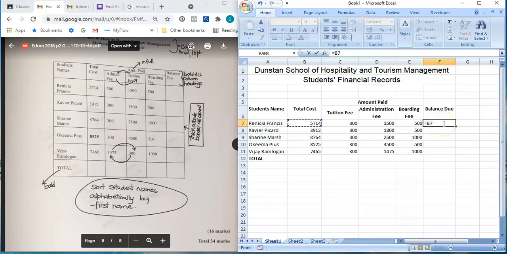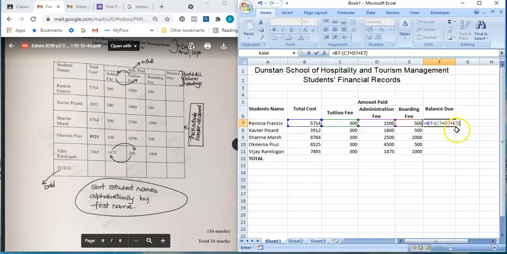It will be total cost minus amount paid. The amount paid has three figures, so I'm going to put all of that in a bracket. Open bracket. I'm going to use my tuition plus administration fee plus boarding fee. Close my bracket. So everything in the bracket here, I hope you're seeing. Let me see.